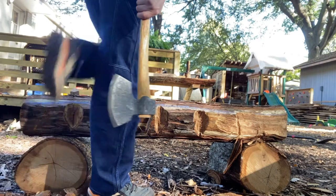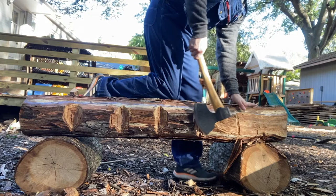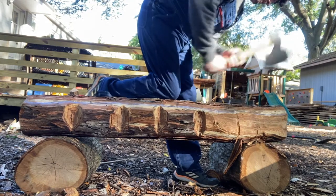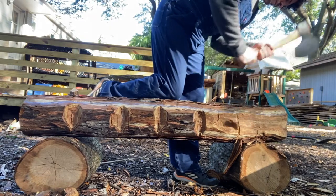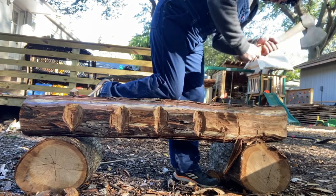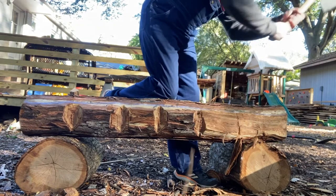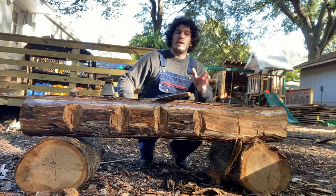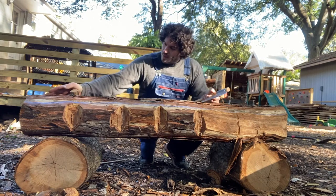Well, the way a lot of people do it is they'll put one leg up on the log, and that's the safest. And that way, when you overstrike, and I don't mean if, I mean when you overstrike, you're not going to hit your leg, because this can be a real killer.